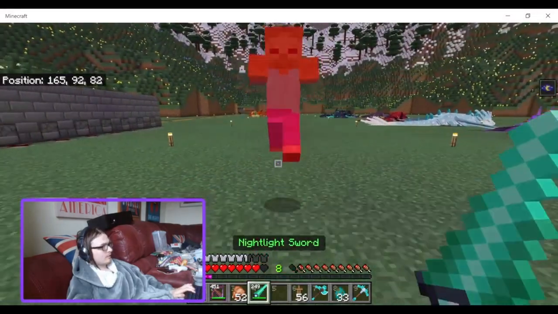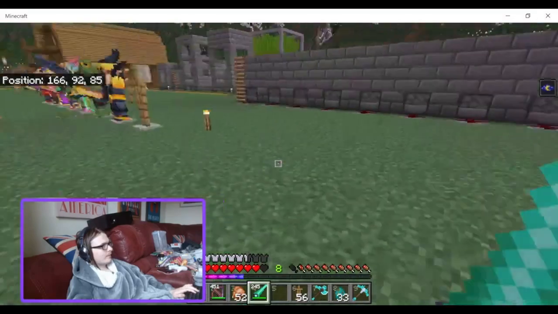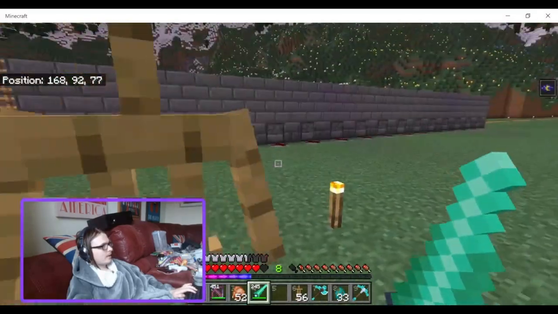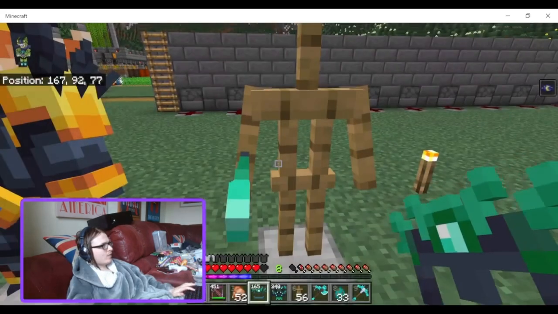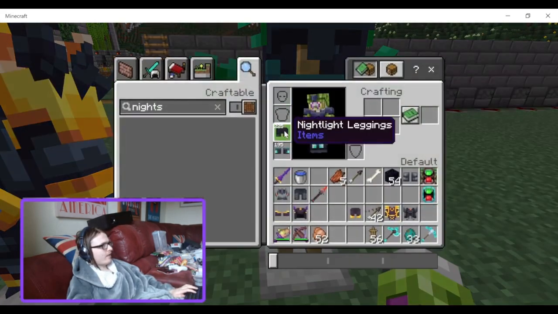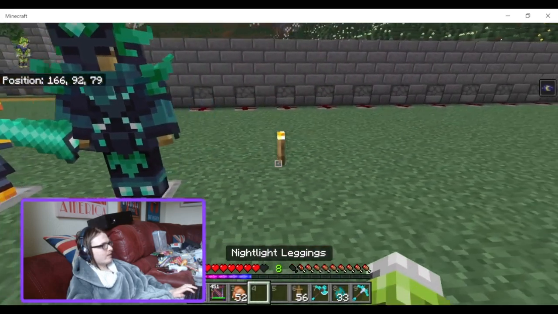The sword. Poison. Sword's decent. Again, I wouldn't really recommend the armor, because the night vision fading in and out constantly would get very annoying.